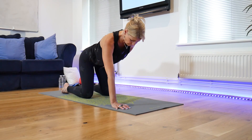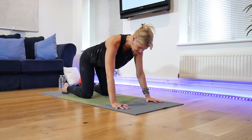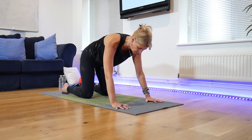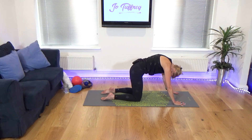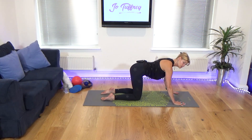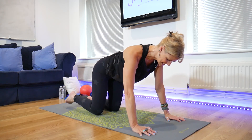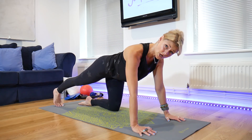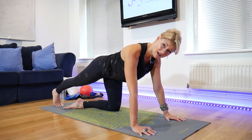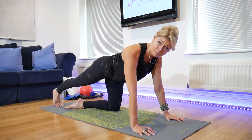Holding a little bit of tone into the abdominals as we gently come up and as you gently release. Beautiful flexion of the spine. We're going to do that just once more and then release. We're going to work the glutes — we'll work with every single part of our bodies in the weeks to come. For this particular exercise, I'm going to work into the glutes, into the buttocks. You're going to extend your right leg and tuck the toes under. Bring your left shin across the midline, making sure the pelvis is nice and level.